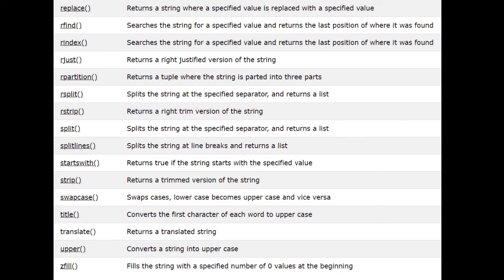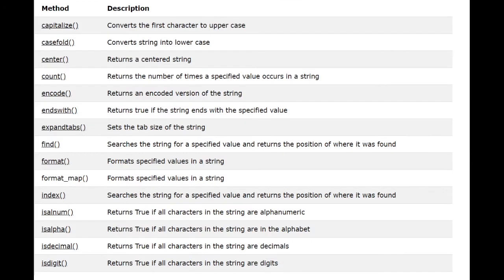Some of the important ones we can see. The first one is capitalize. We can convert the first character to uppercase using the capitalize method. The second one is casefold. We can convert a string into lowercase using the casefold method. Center is used to return a centered string.